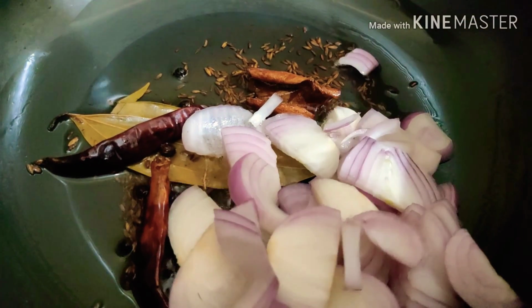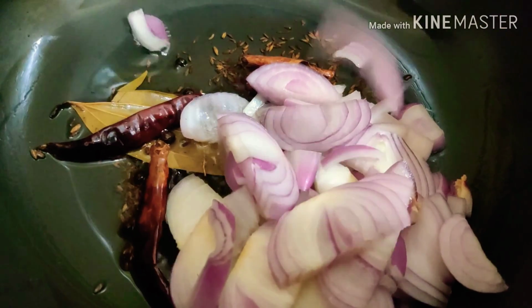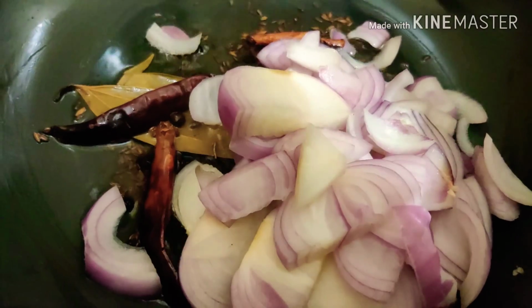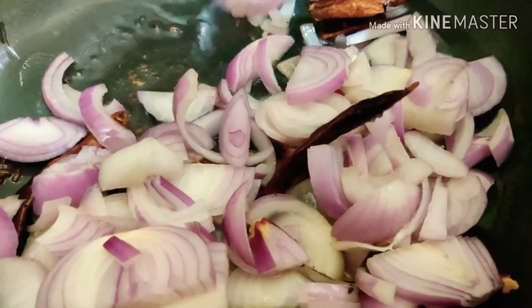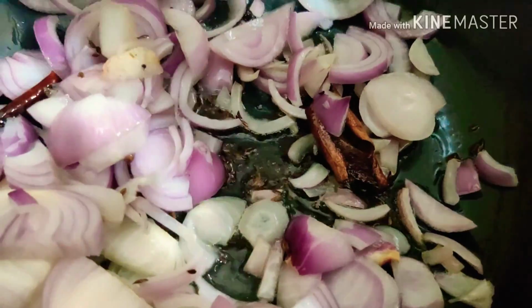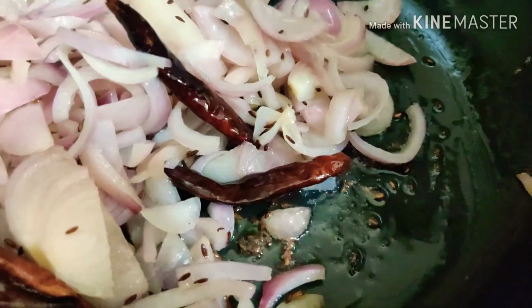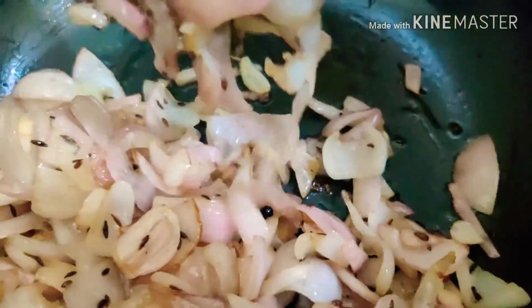You can then add 3 medium-sized onions to the dish. After adding all the onions, you can mix it really well with the spices and the cumin seeds. You can fry the onions here on medium flame. After about 3 minutes, you would have noticed here that the onions have started to change its color. You can now fry this for another 1 more minute.